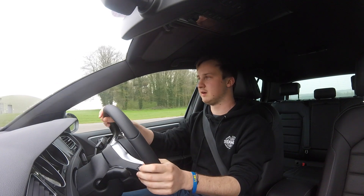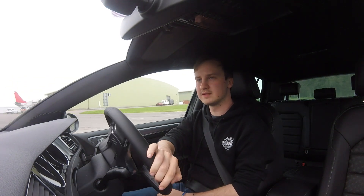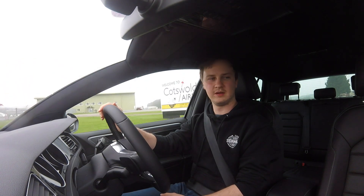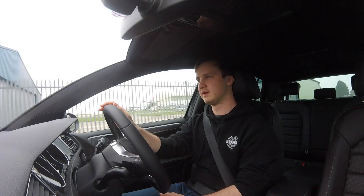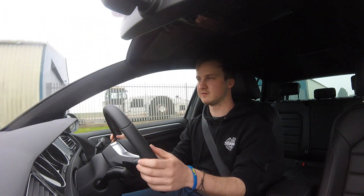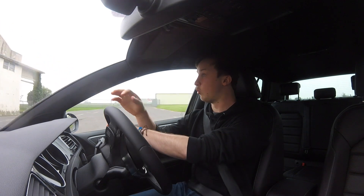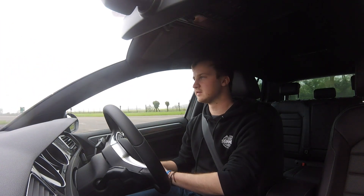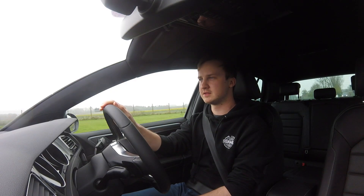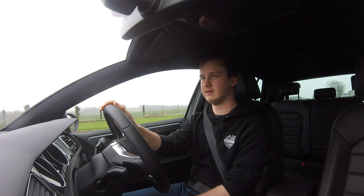It's a lot heavier than my car because of all the safety features they've added, so it is quite impressive. The R-Line is more expensive than the regular Golf, and I wonder whether you actually need fake carbon fibre and a bigger bumper — most of you would probably say no. But the slightly firmer suspension does make a difference in the corners — it handles really well. My Mark IV GTI is firmer, which probably makes it better in corners, but this suspension is a lovely combination of comfortable but firm — a nice balance between a great cruiser and something that handles well when you push it.